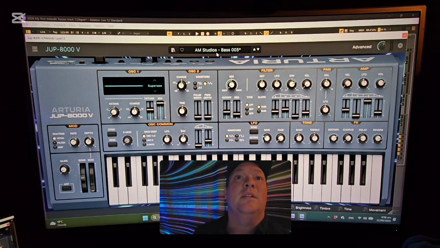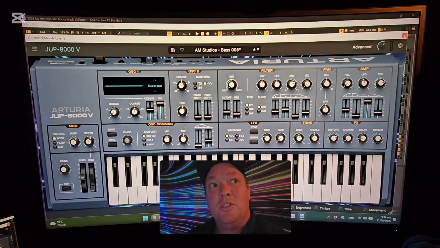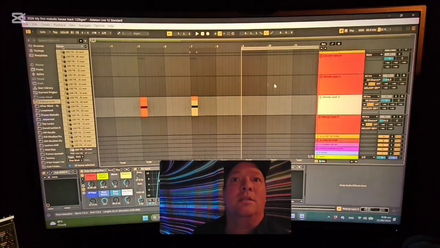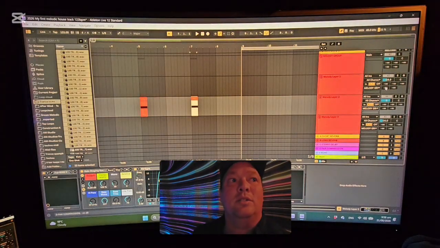So yeah, it says Alan Morrow Studios. It's a bass note with an effect number 5, which is a nice preset which I like the sound of. Right, we'll have a listen to what that sounds like. So one of these here, and I'll just highlight that, solo that.